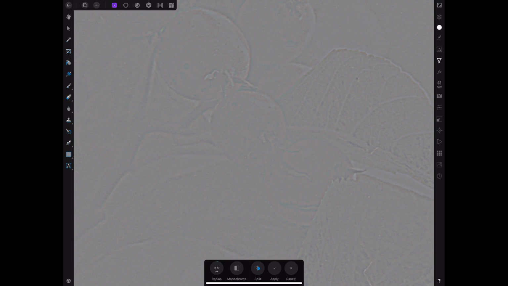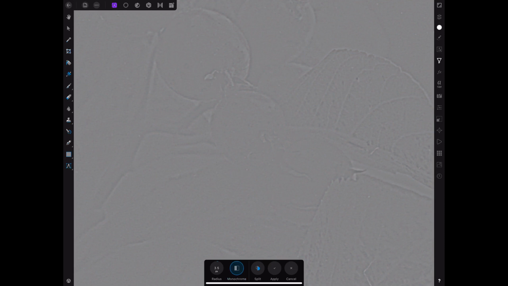Now, I choose monochrome because I do not want to introduce colors into this method. What does the high-pass filter do? As the name suggests, the high-pass filter is filtering the low frequencies out of the image. Low frequencies most of the time contain the color information of the image. But as you can see here, there is still some color left, and I do not want this color to interfere or intersect with my image. That's why I say monochrome. Now I have a monochromatic image with just the high frequencies.